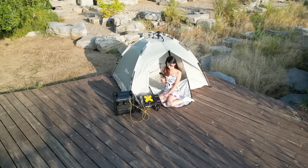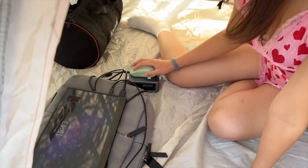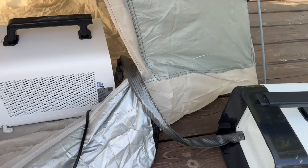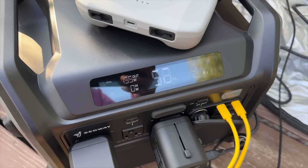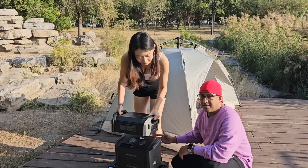Because this is a Cube Series portable power station, we can expand the battery capacity — and that actually saved us from a disaster. We started with a one kilowatt hour unit, but after heavy usage including a portable air conditioner in our tent, it drained. We added another battery pack and managed to extend our stay outside for a very long period of time.